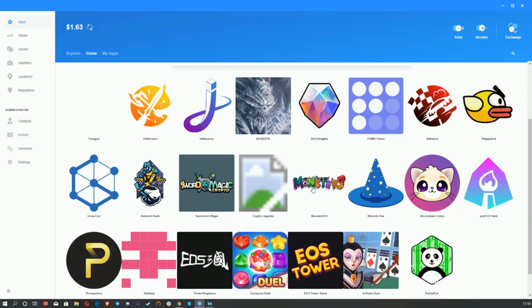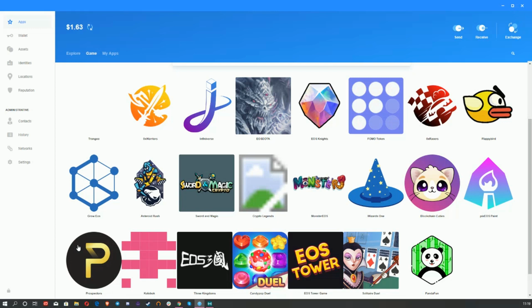So we have this situation where it seems like, oh, we've got 22 games that we could go and check out using Scatter as our wallet system. But actually, when you look at it, and when I compare this with looking at dApps and how many users they have on Dapp Radar, say, you can see that the vast majority of these games just don't have any users at all.